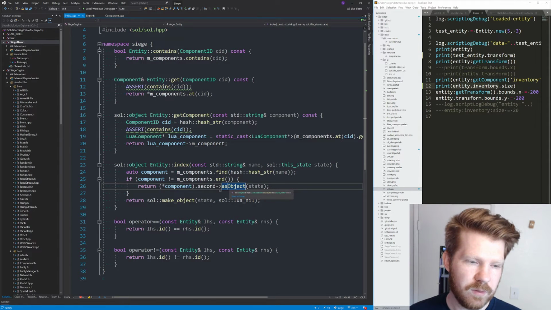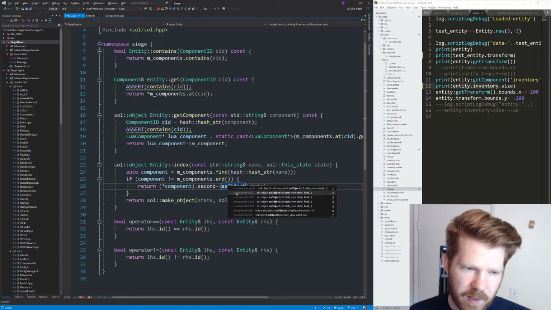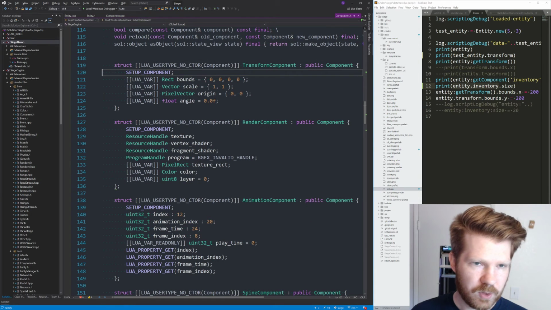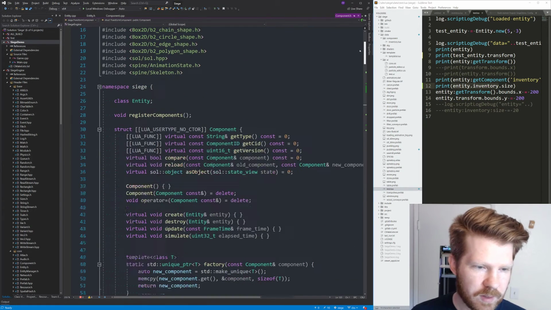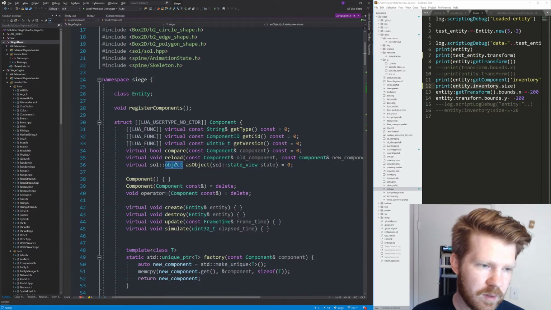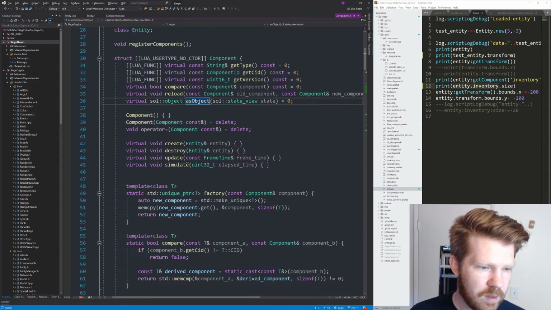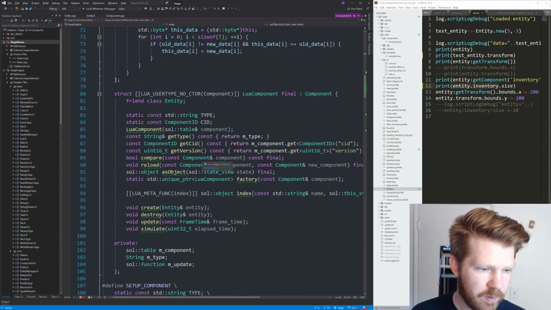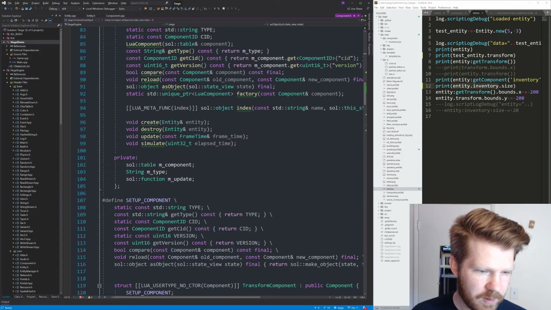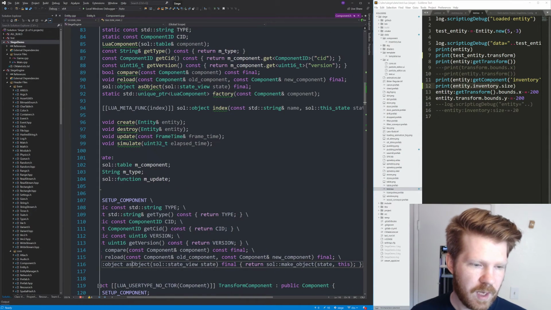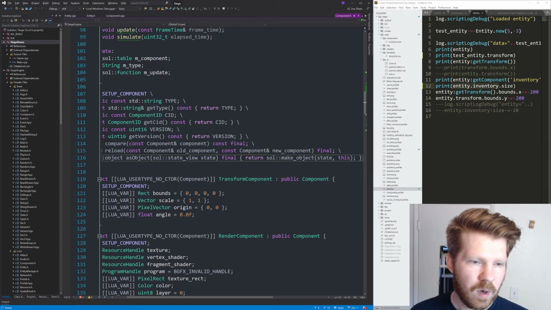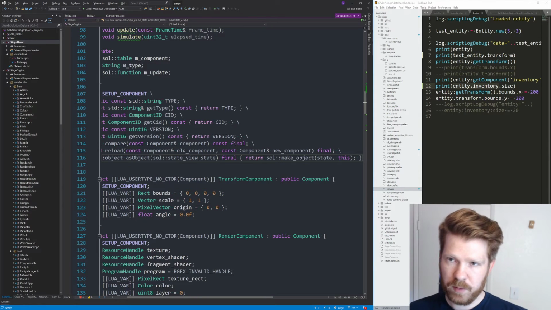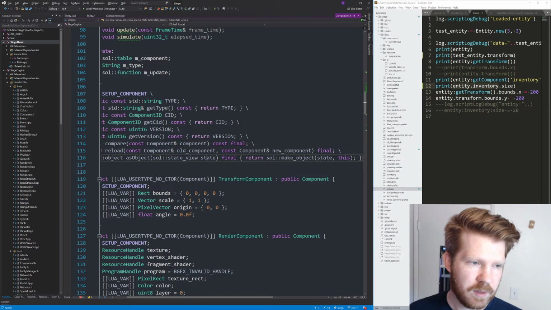So what we needed to do is add in this as object. What this as object does is really simple actually. It just returns a Soul object. If we look at where we implement that, I think the best place to show it is right here, this as object. Let me scroll up some. Every single component will implement this function, and it just returns a Soul make object passing in the Soul state and this.